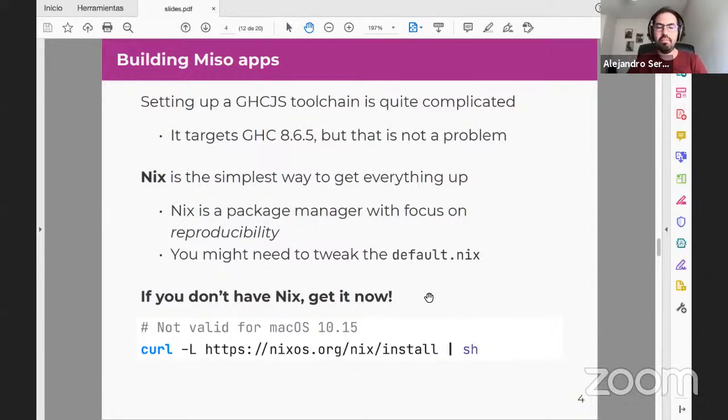And if you happen to have macOS Catalina like I do, then this is not valid. But if you execute this, it will actually tell you how to do this. With all the new restrictions they've introduced, you need to do something which essentially creates an unprotected partition and things like this. This is all automated, but it does some scary things. So it asks for more permissions. Okay, so don't worry if you don't have Nix, and you didn't have time to copy this. You'll have time during the whole workshop. It takes long to install, but we have 3 hours, so you'll have enough time to get Nix at least.